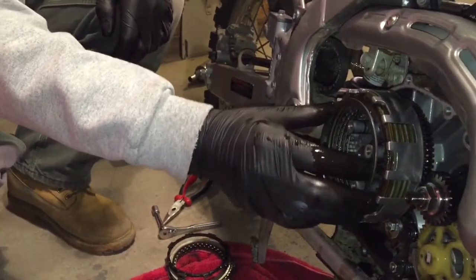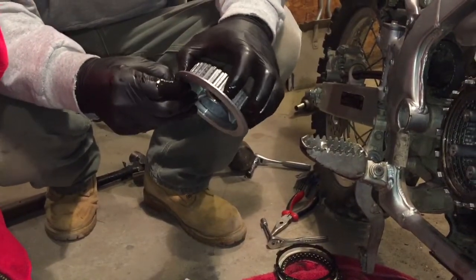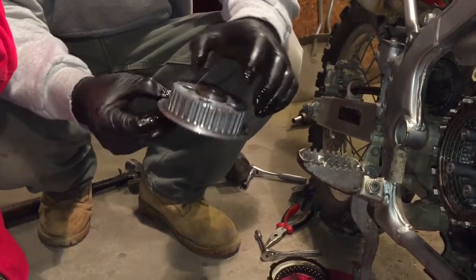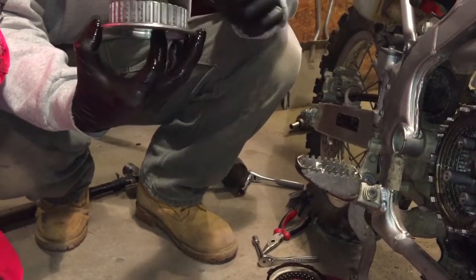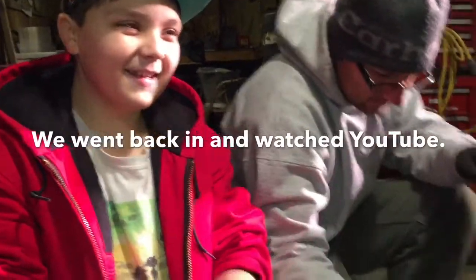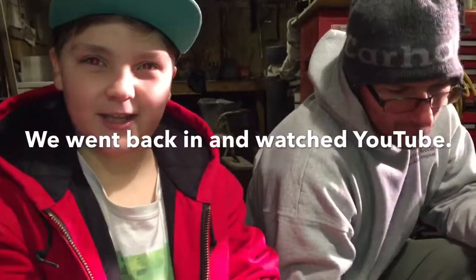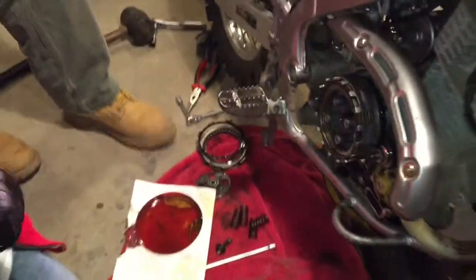I don't know if we should put the ring back on or not. Because some said with the aftermarket clutch, you put the ring back on. Some said you don't. So. Oh, yeah. But he said it's as if... As if what? I don't know if something is... If it's like a certain... I forgot. Glad you watched those videos. I watched one and he showed me. Well, I didn't watch any of them. Probably figure that out.